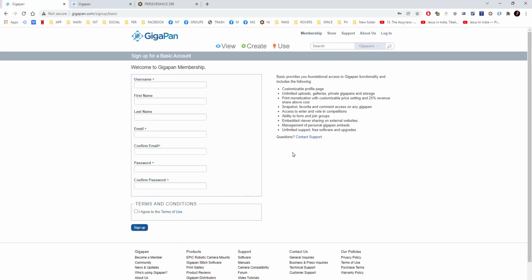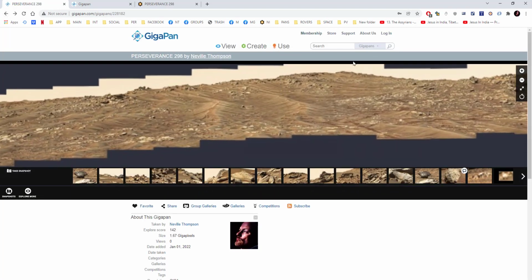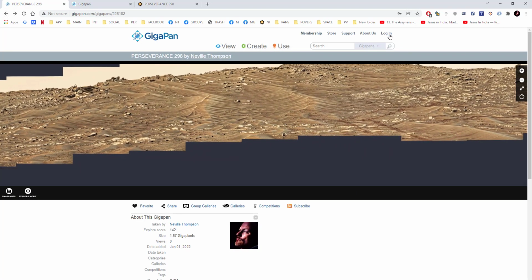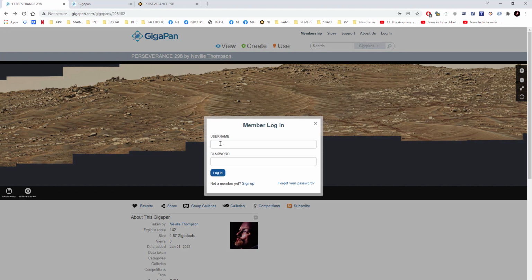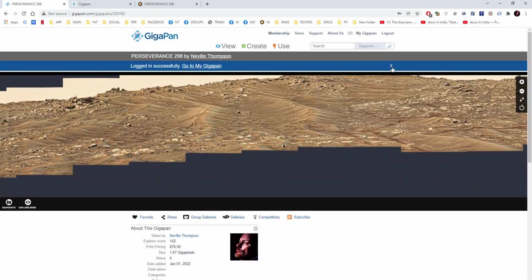Once you've done that, agree to terms, and then you sign up, okay? So, once you've signed up, and you're logged in, I better log in, okay? I log in. Right, I've logged in. Right.